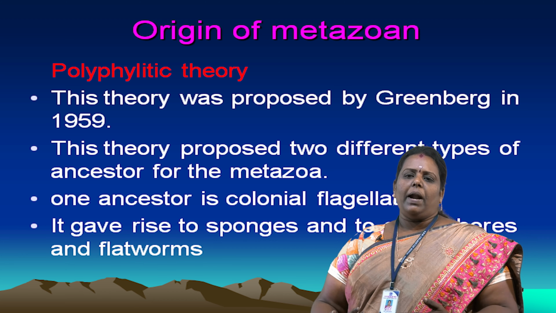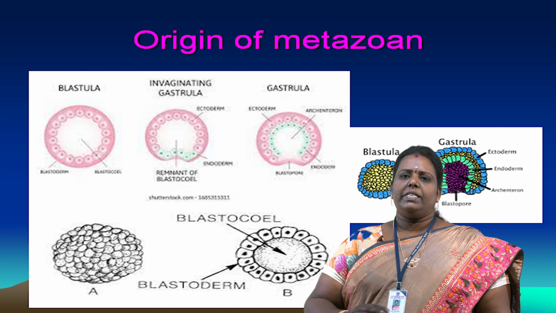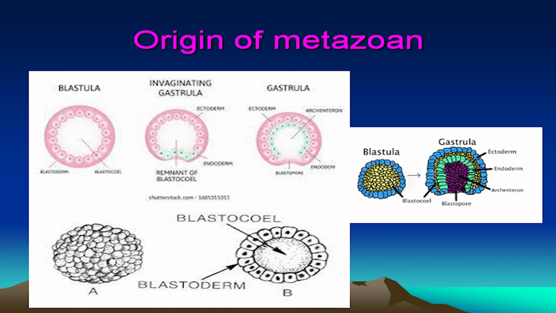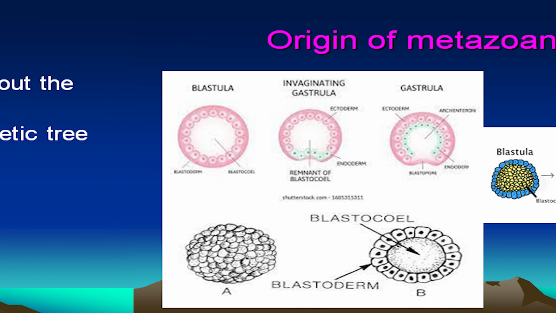These are the origin of metazoa, and already I told you some stages. The blastula, another one is invagination of the gastrula, and in the gastrula also occur ectoderm, endoderm, archenteron and blastopore. The blastocoel also develops, the external cells develop, and the blastoderm develops. After that they form new cells. This explains the blastula stage, gastrula stage, and also the morula stage.